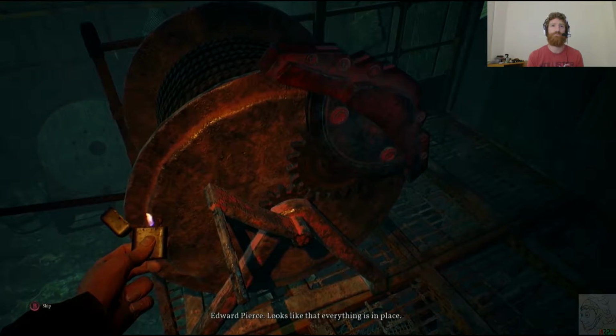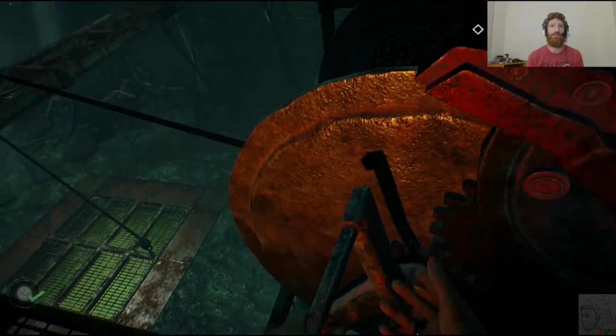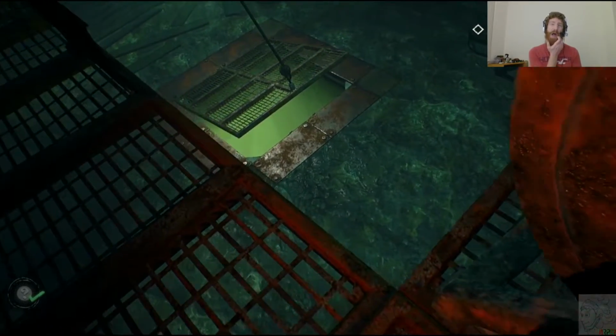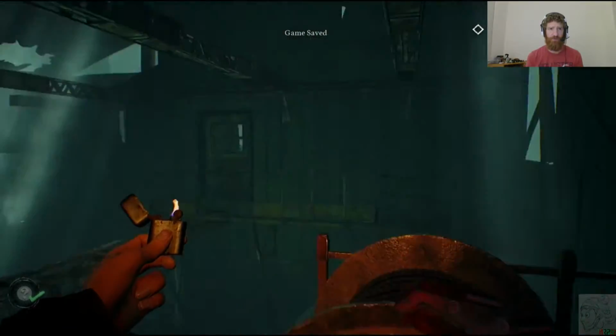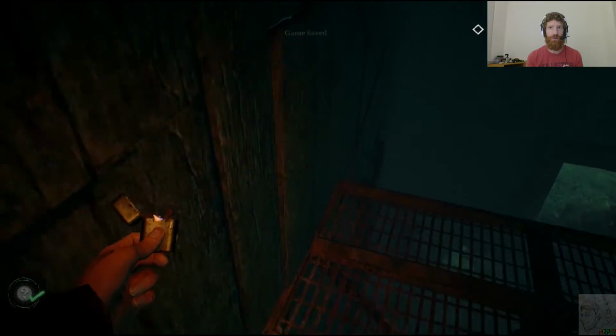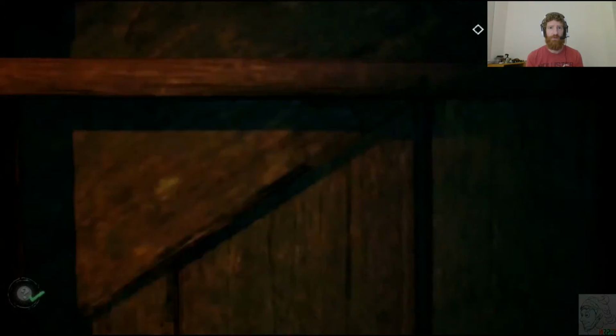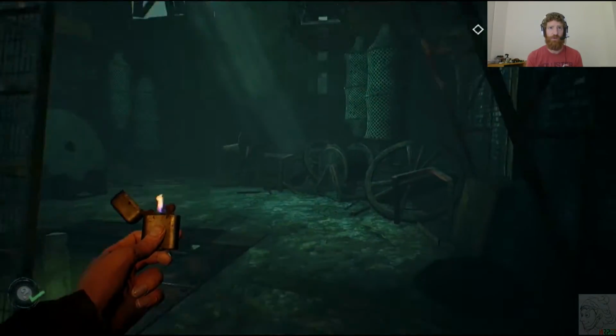Mount the cogwheel. Turn the handle. Looks like everything is in its place. All I have to do is turn this handle. That was much quicker than I presumed. Maybe I should have done that earlier. Much like the first video, when I probably should have waited until the title scene. Oh well, that was only 6 minutes extra.